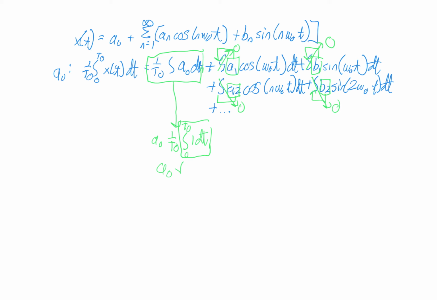When we try to extract A1 using the formula that we gave on the first slide, we're going to see that the A0 part of the signal x disappears. It does not match up with the cosine that goes with A1. All the sine parts will disappear using the integral trig identities we had on the second slide. And then all the other cosines except the one where n is 1 will disappear. So that is the pattern in proving that the Fourier series formulas work.